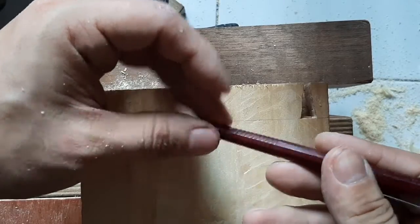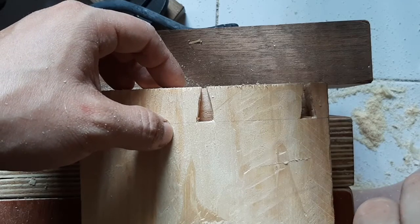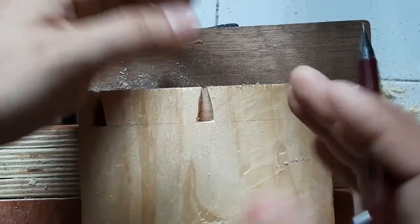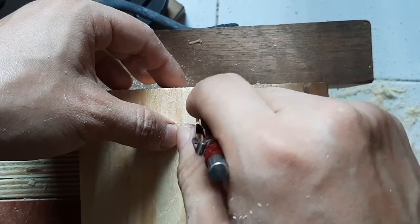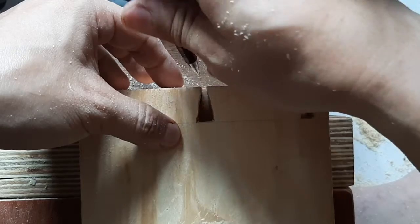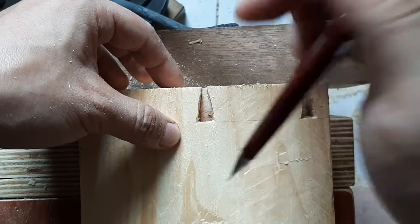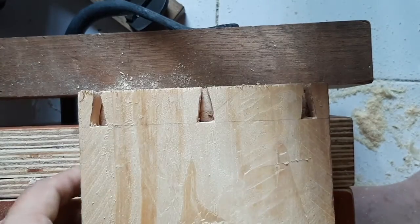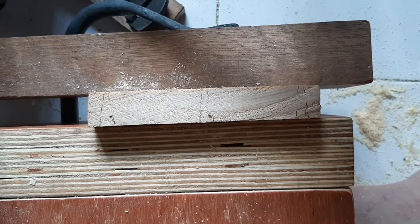Try to use a pencil with a very slender cone so it can reach all the way in. This time around it's quite important to take note of which side of the line you're cutting on. So right now when we're drawing on this, like this, try to reach the deepest part.